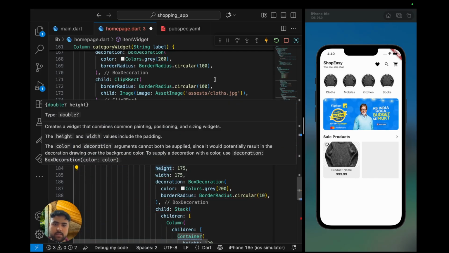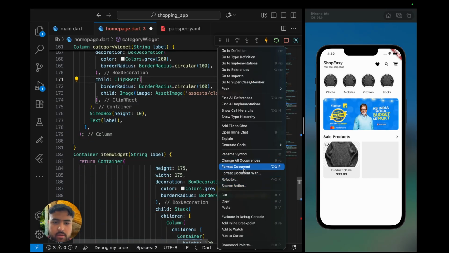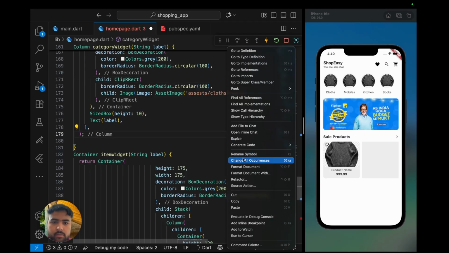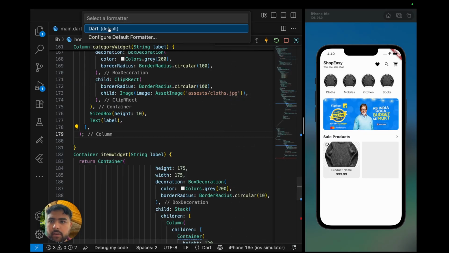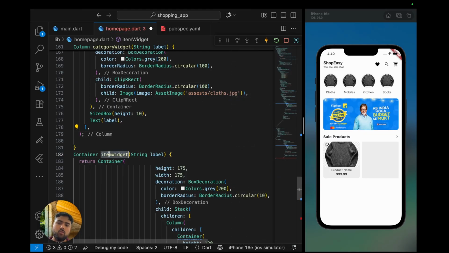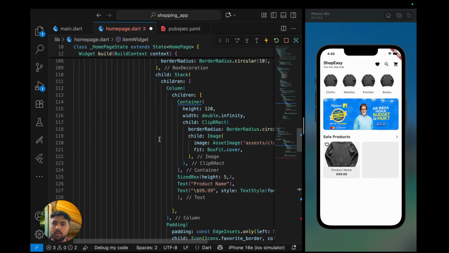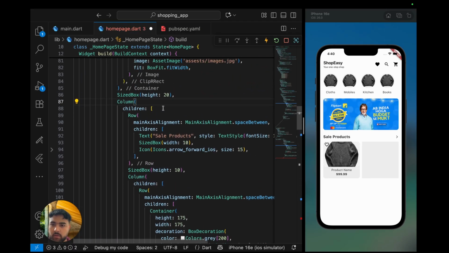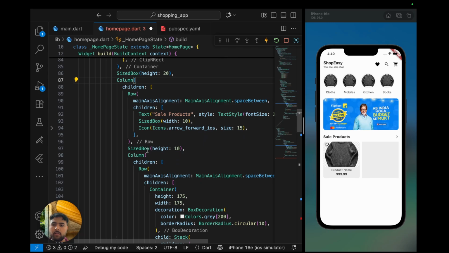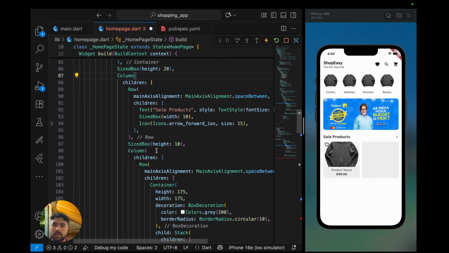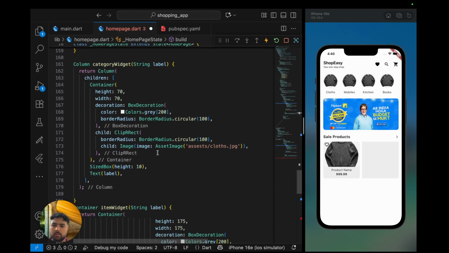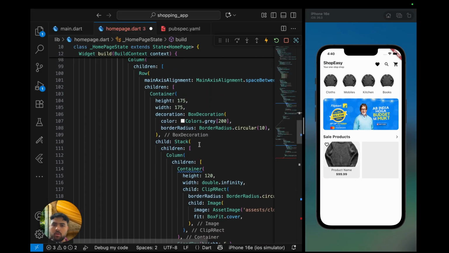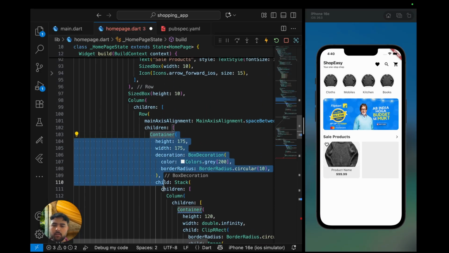Now it is fixed. Let's format our document. Format document with Dart. Perfect. And use this item widget everywhere. Not the whole thing what we want. Yeah, this thing.